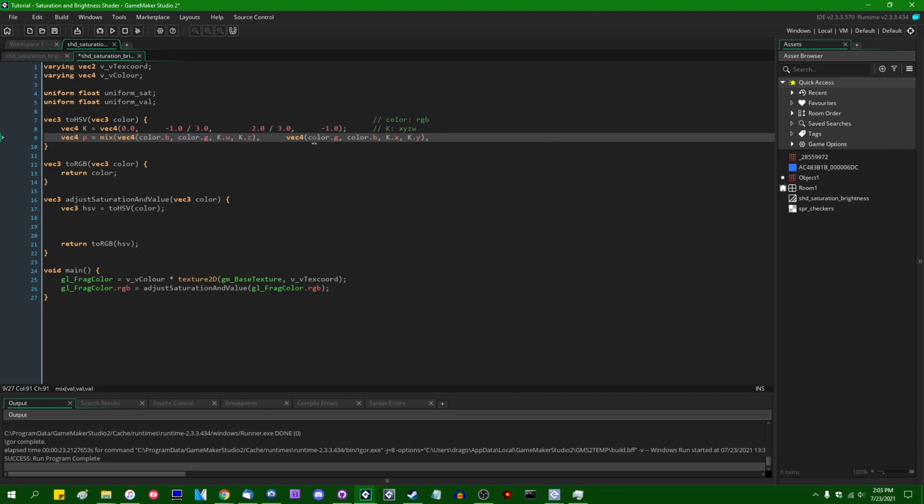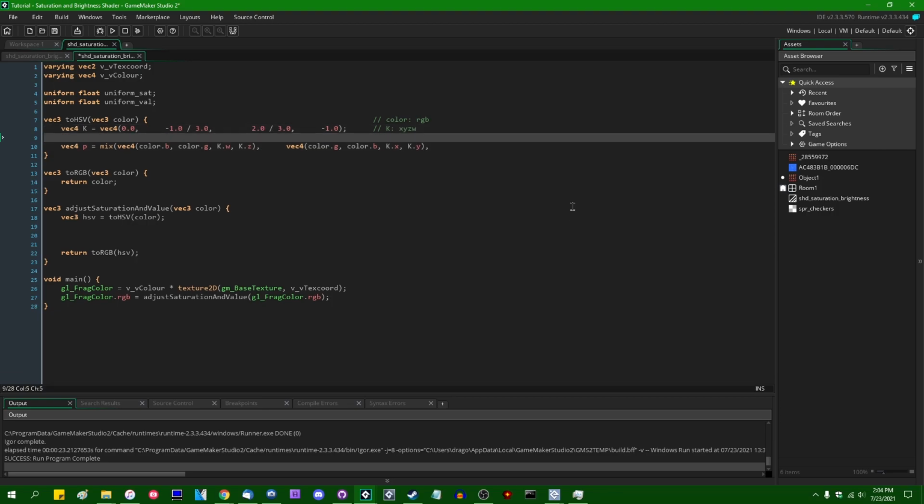In the second one, color.g, color.b, k.x, and k.y. Okay, that looks correct. And the third value needs to be a float. This cannot be a vector. Ideally, this is between 0 and 1, as I said earlier, although mathematically it doesn't have to be. We are going to be using a value of 0 if color.green is less than color.blue, and a value of 1 otherwise. And that sounds suspiciously like an if statement.